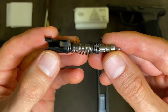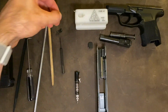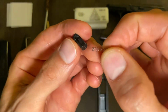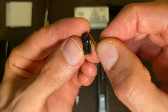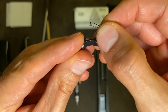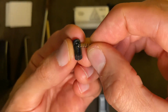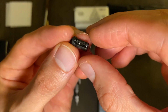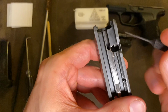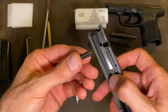Now that we have the firing pin put back together, now let's reassemble everything else. Take our spring and this little plastic piece. This spring right here is going to go into this channel right here. And there's only one channel. This has just a little half circle in it, but there's this channel right here. And all that's going to do is just lay in there just like that. You're going to take that piece and you're going to put it in this hole right here. It's going to look something like this.